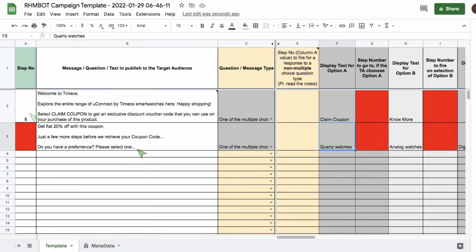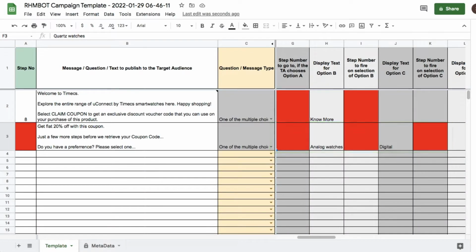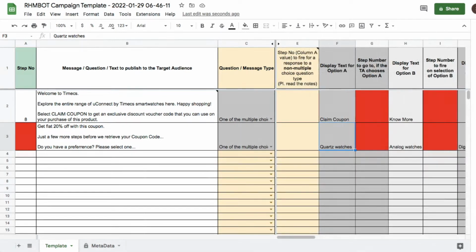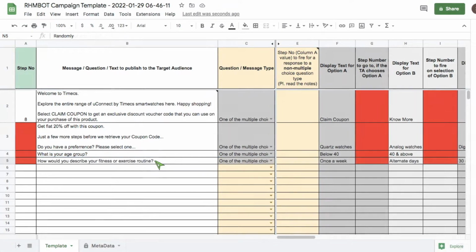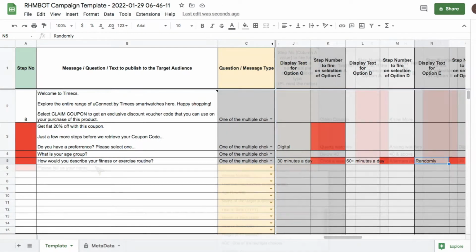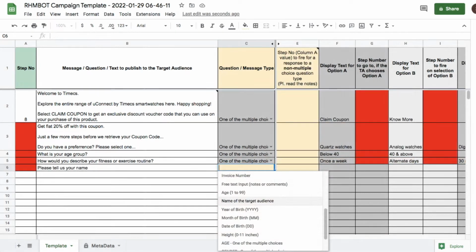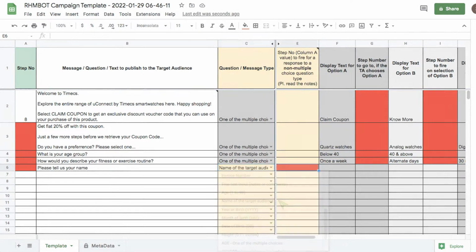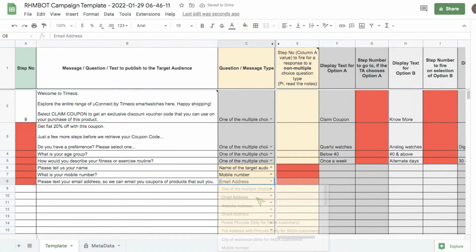Next, we create steps that qualify the lead. We ask a few questions about their personal preferences, and also capture their personal information before revealing the coupon code. The data we are going to capture will help the sales team to send personalized messages through SMS or emails with coupons based on their product preference. Even if they do not complete the sale here, we can bring them back and convert the sale with a better recommendation later on. When it comes to capturing the personal data, we include name, mobile number, and email address.